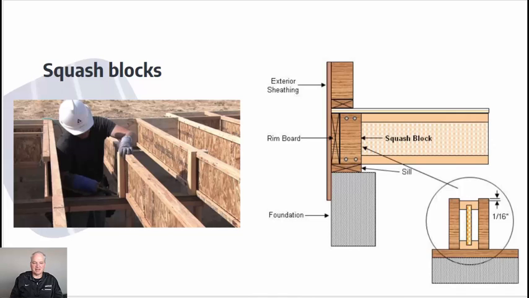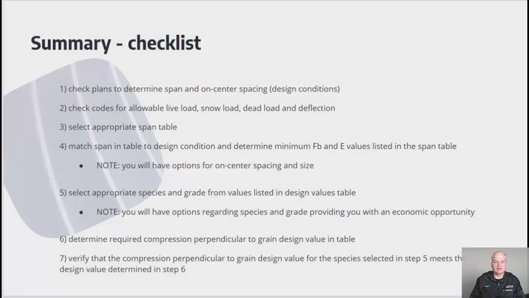As we see here in these pictures and diagram, we can see the use of squash blocks. These squash blocks are placed strategically where load is transferred from above through the floor system and down to a foundation or other structure below. As you see in the picture on the left, the person is putting in extra 2x4s that are nailed to the sides of the joists. The reason for that is, again, to help with that compression force at that bearing location. The drawings on the right-hand side also show you where squash blocks are used. In this case, we often see them used on top of the foundation wall at the ends of the floor joists.